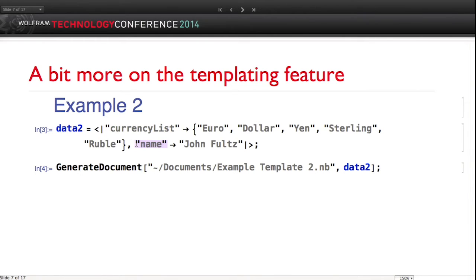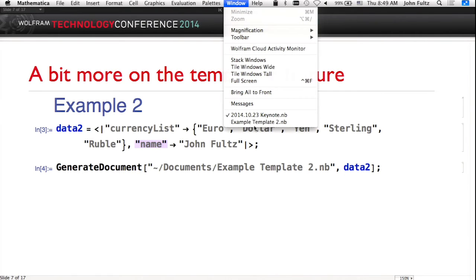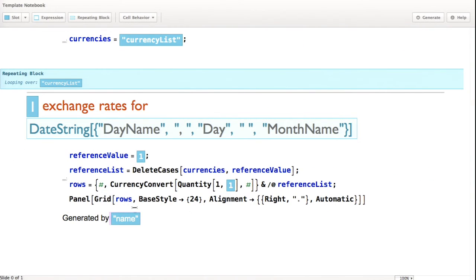These are keys which are going to be plugged into this particular template. In this case, this is just taking the value for the key name and plugging it in right there. And this is just taking the value for the key currencyList and plugging it in right there.